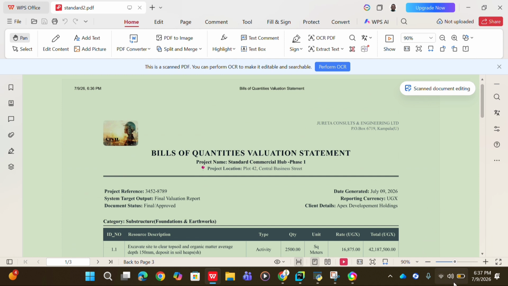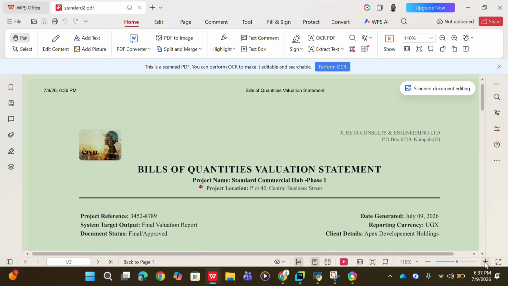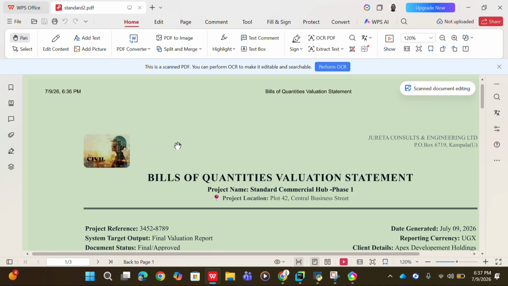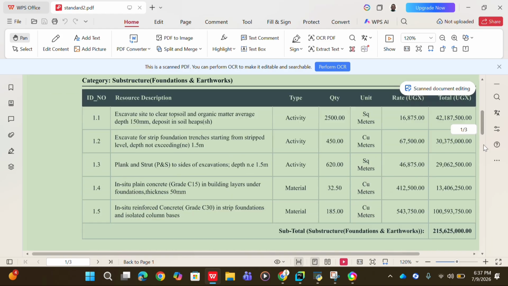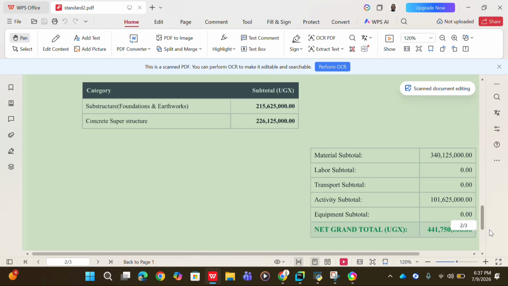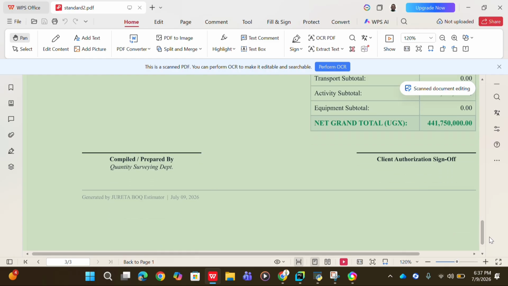So guys, this is basically how the BOQ works. There is even on your top left corner here the date again, then the time, even the exact time you printed the document. So I don't see anything else there, everything's there, and that is it, guys.